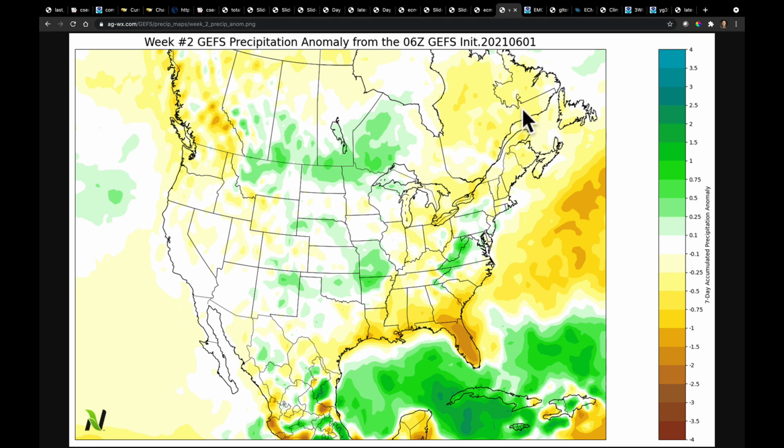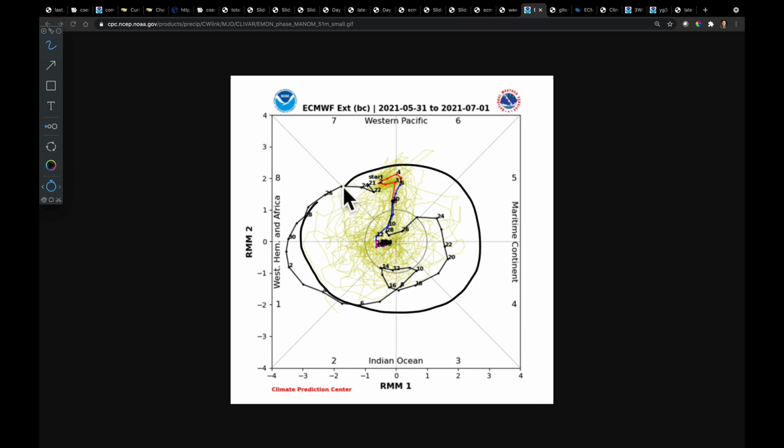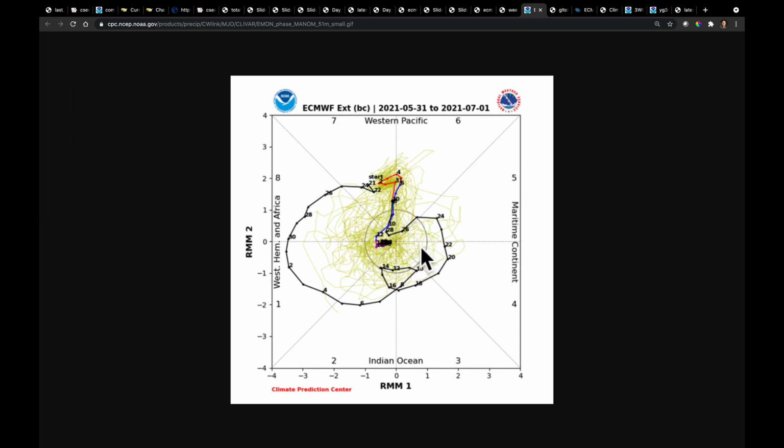Now, beyond that, let's get this extended forecast going, because next week in our forecast video, which will be released on Monday, I'm going to have some new long-range information. And what I want to show you is first the MJO. Now, the MJO is often a very good indicator of our pattern if the MJO stays at high amplitude and sweeps around the graphic like this. Now, again, high amplitude means getting far away from the middle. This circle in the middle is called the null space, where the MJO is hard to really decipher where it is. And I'm just going to tell you something, the European model doesn't know what to do with the MJO.